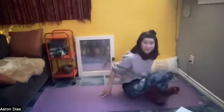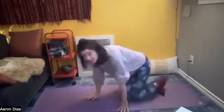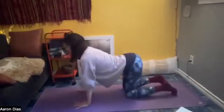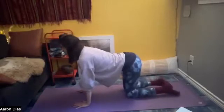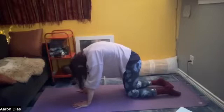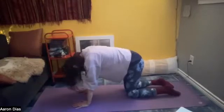And now you're going to come up to sit and then come onto your hands and your knees. Okay. Once you're on your hands and your knees, cats and cows. And again, can you find a little rhythm? Find a rhythm that works for you.